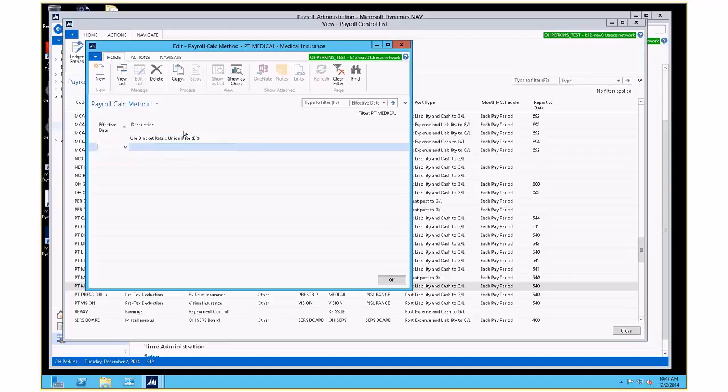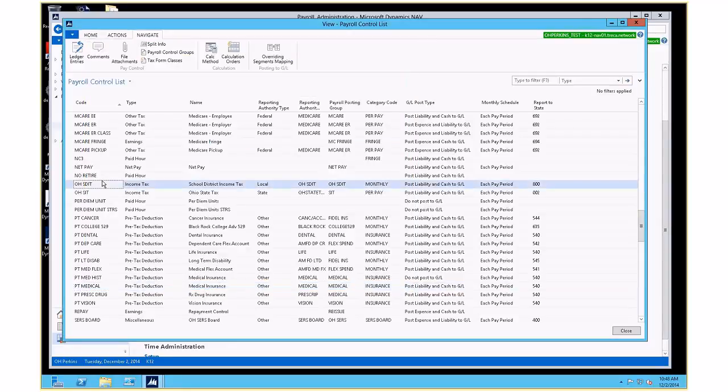What the right phrase probably would have been something like $100 minus the union rate ER. Okay, so I mean, again, you guys can type this any way you want, but you should try to think about making sure the language is correct to help explain, because that's what this really is doing. It's doing 100 minus the ER rate is what it's doing.